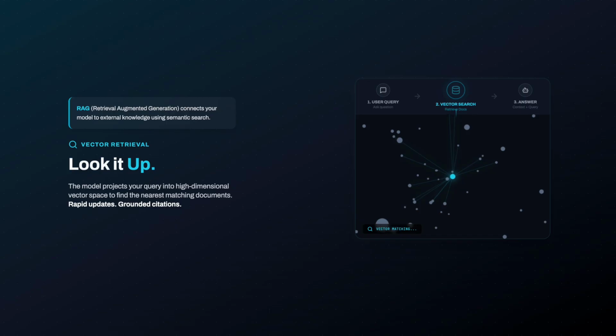The key advantage? The knowledge base can be updated in real time without retraining the model. Add a new document and it's immediately searchable. Update a policy and the next query reflects it. This makes RAG ideal for dynamic information. Think customer support documentation, legal databases, or company wikis where information changes frequently. But here's the trade-off. RAG doesn't help with style consistency. It retrieves facts, but it won't make the model write like your brand or follow specific formatting rules.